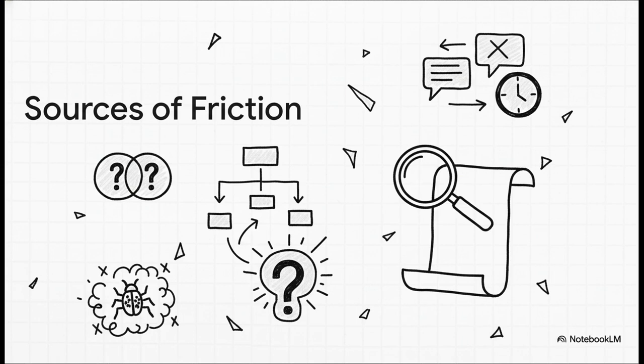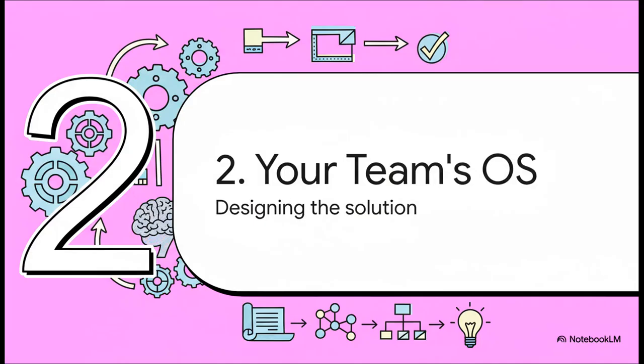You've got unclear decision-making, role ambiguity, where nobody's quite sure who owns what, hunting for that one critical piece of documentation. You see, each one of these is like a tiny paper cut. On its own, it's just an annoyance, but you get enough of them and they can seriously wound your team's momentum. Okay, so if the problem is all this invisible friction, what's the antidote?